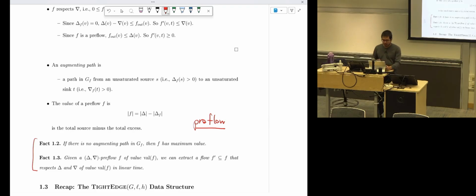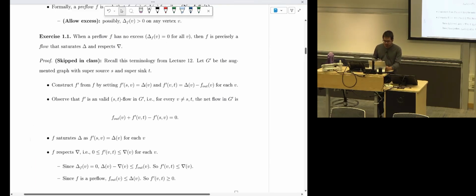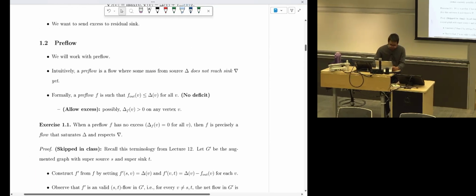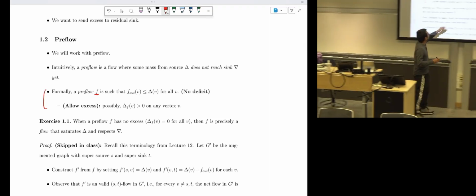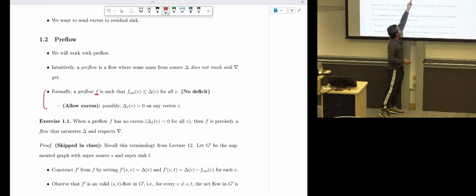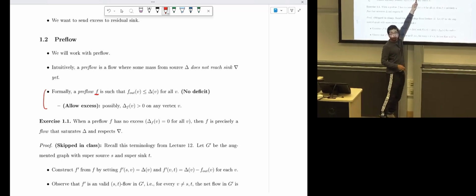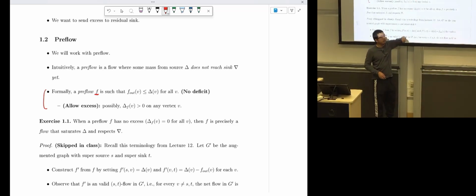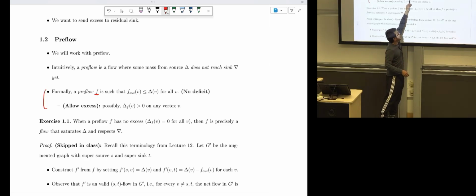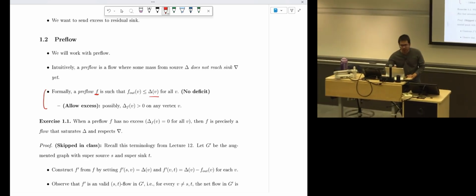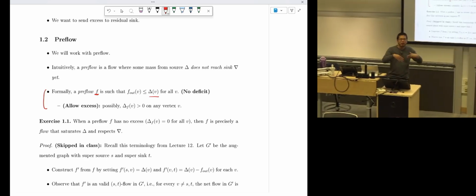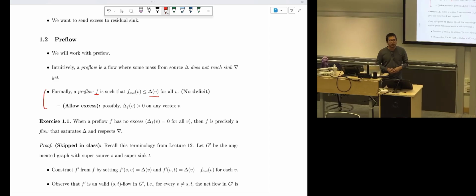The way that we formalize it is just a vector F such that the net flow out of F at any node v is at most the source from v, so we never send more than the source.